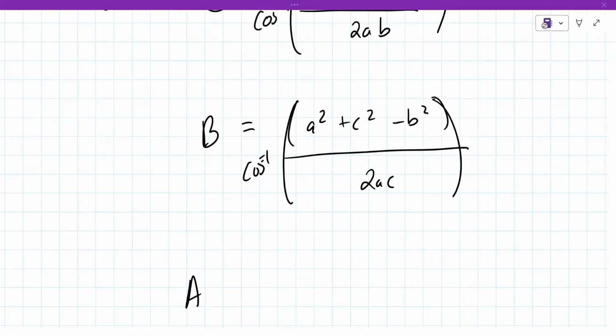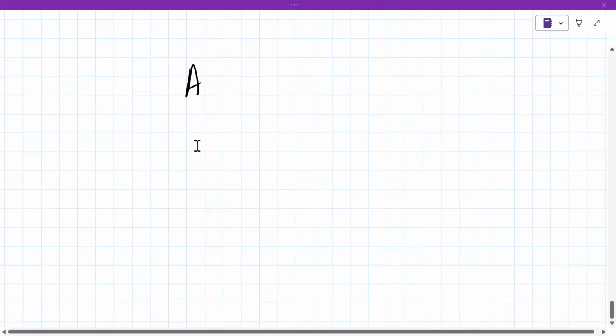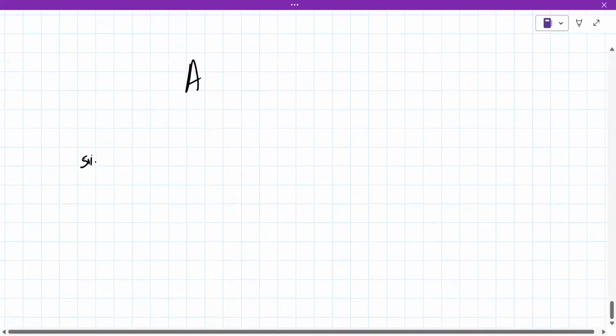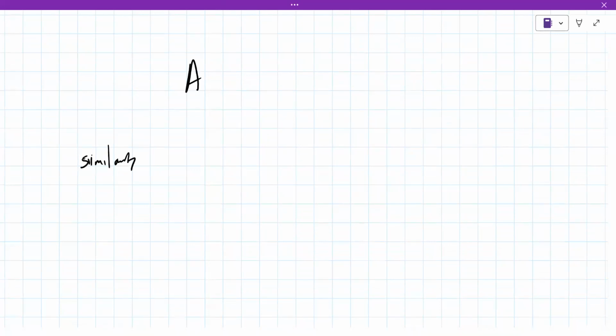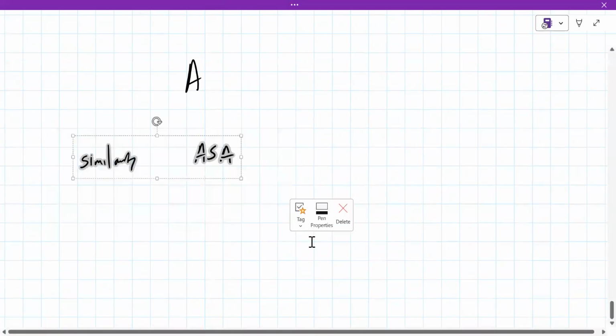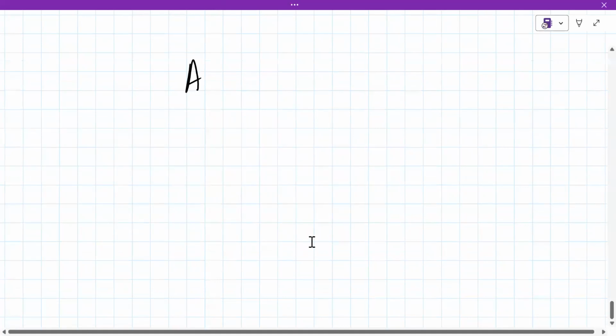Sure thing. I did finally get 10 loaded up here. So similarity, there's only a couple of ways you can do similarity. It's angle, side, angle. No, sorry, I'm thinking of something else. So I think you have triangle congruence, but maybe you guys don't do that. And that was in the first part of the year. Yeah, it doesn't look like you've got that. Yeah, so send over some more pages.